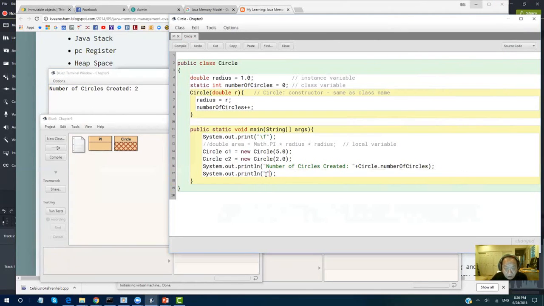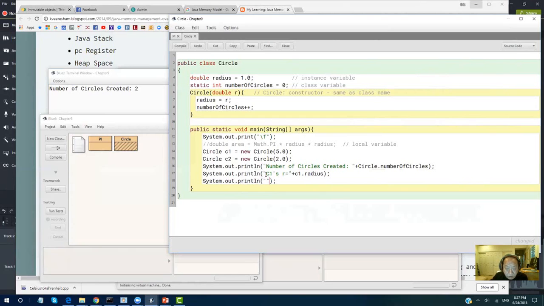Here, c1's r equals plus c1 dot radius. System dot out dot println.